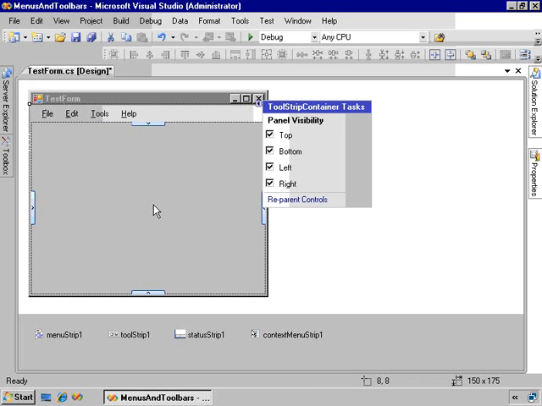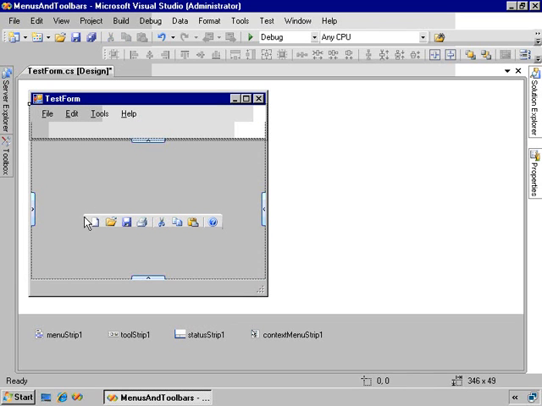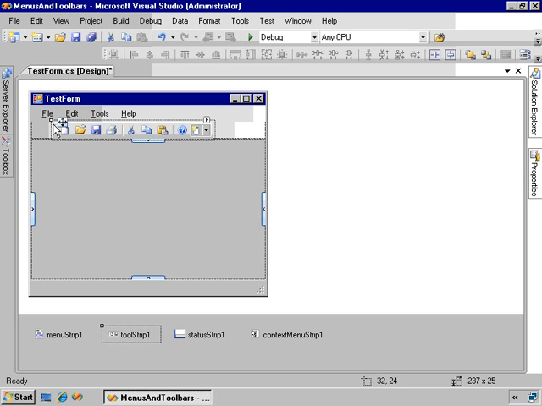Let's dock, fill, and form, but what happened to our other controls? They're buried underneath the panel area here. So if I choose Reparent Controls, it pulls the controls that were on the form into the panel of the tool strip container. Now all we have to do is expand the various panels and drag the controls down into those panels. There I've moved the status strip into the bottom panel, and I can move the tool strip into the top panel. I can drag it to the left if I want.